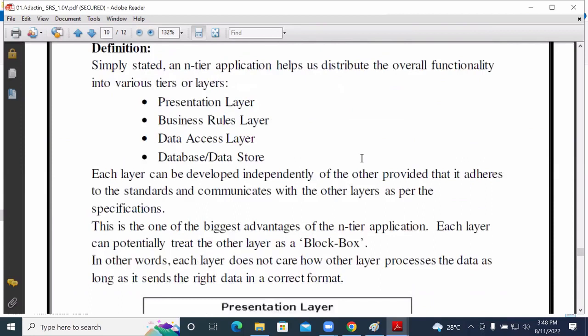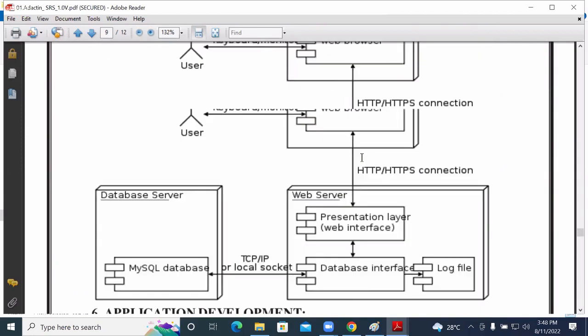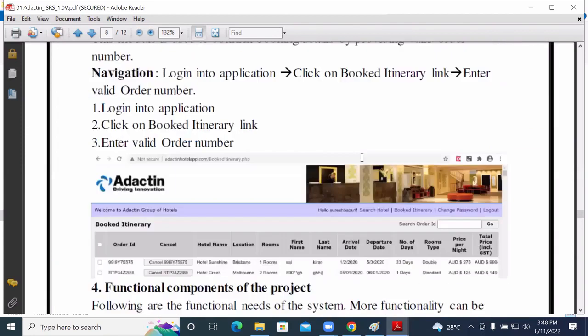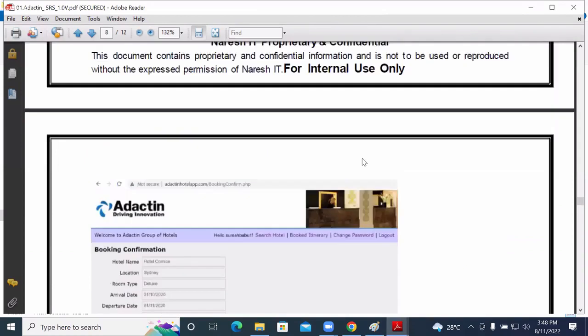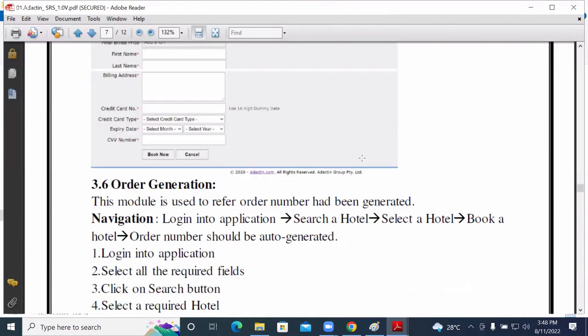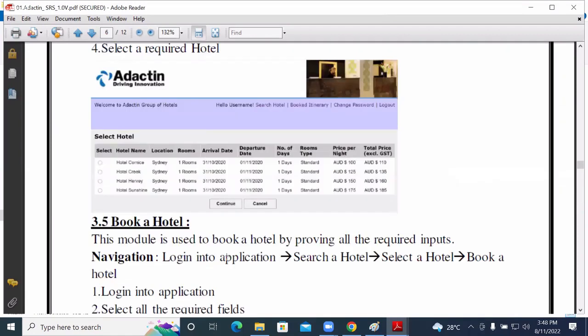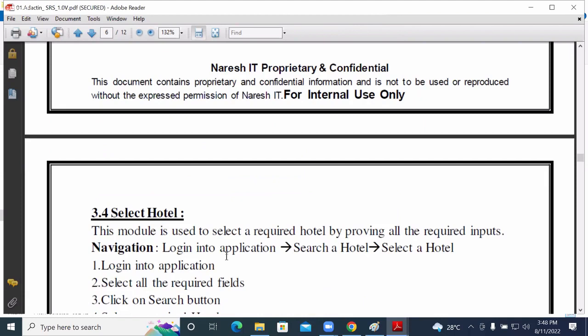In this document, you also need to take care of requirement number 3 and requirement number 4. So what you can do is start referring to this document. For tomorrow, you can complete whatever information is available for requirement number 3 and requirement number 4.